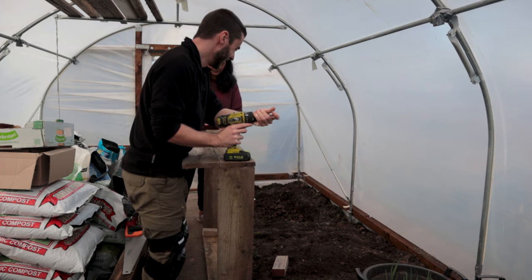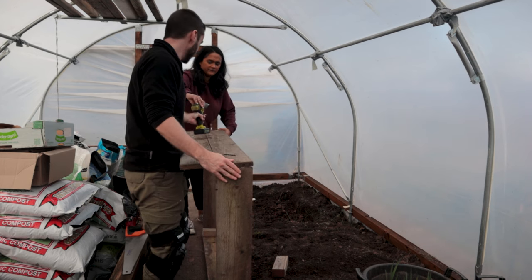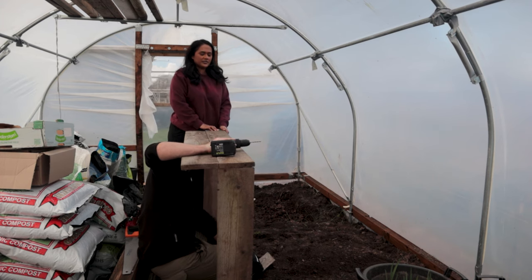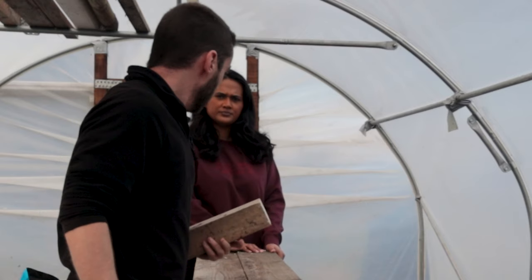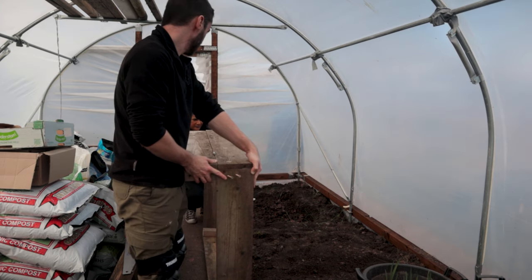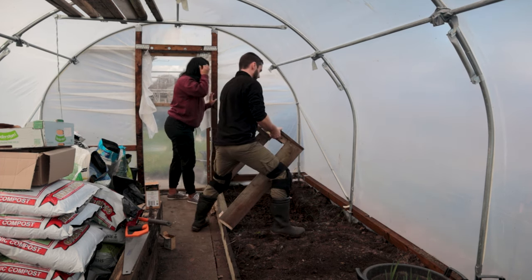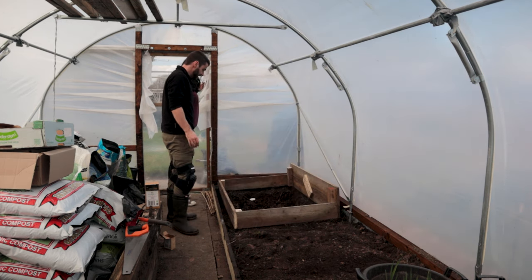Well, this would be fine if the ground was supporting it, but because we are doing it like this, I've got to stand here. Also, it looks like it's going to split with the second screw, isn't it? What's going to split? That way. Keep going, your way. Yeah, just let go. You're fine. I don't want it to hit this. That's not bad. Could be worse. So it looks okay.